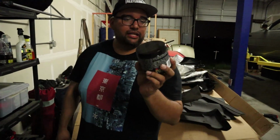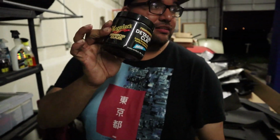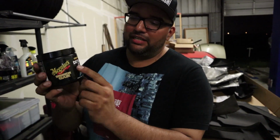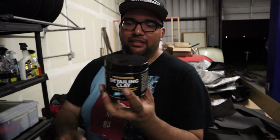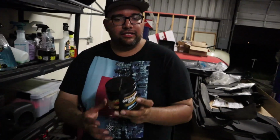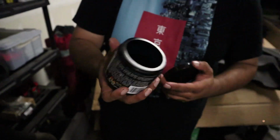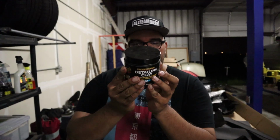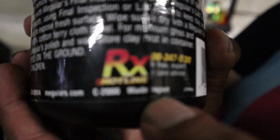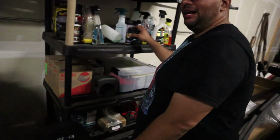All that clay stuff that you get at the store, stow that away. Get yourself one of these. The Meguiar's Mirror Glaze professional detail. I think this little thing was like $55. And there ain't even much in it. Look, that's it. It's just the container for the rest of it. Where it says right there, what does that say? Mind the crease. Made in Japan. Quality over quantity. We bought the JDM life.